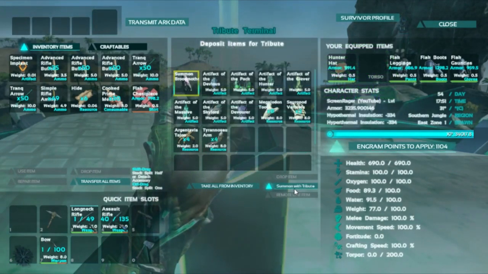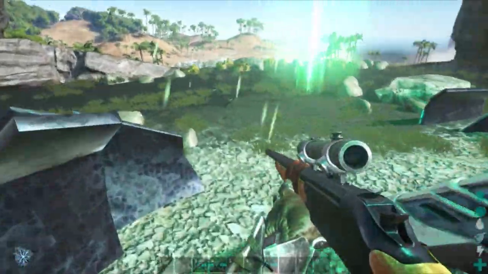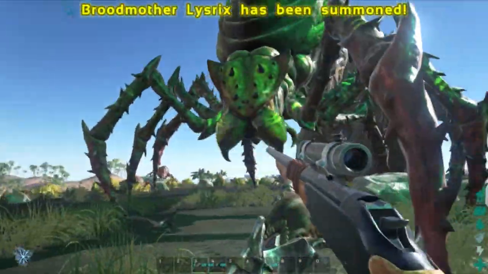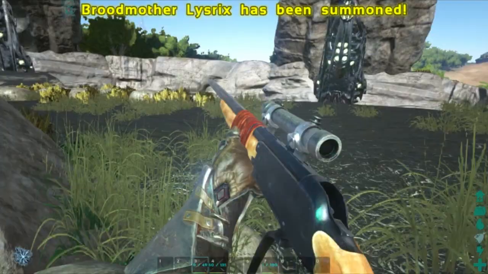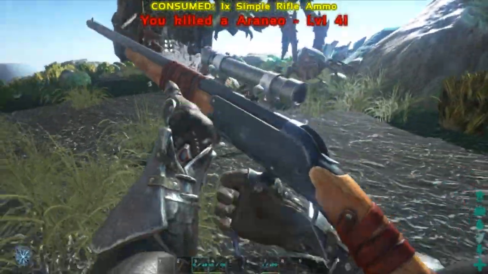Okay, are we ready to summon with the tribute? Here we go. Summon. Run away. I don't know what's going to happen. He's summoned. Is he here? Is he spawning? Yeah, he's here. Oh, there he is. Oh my God, the FPS. Holy crap, webs everywhere. Oh my God, he's here.